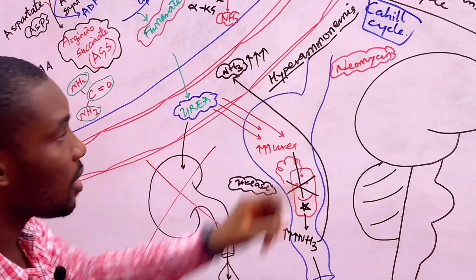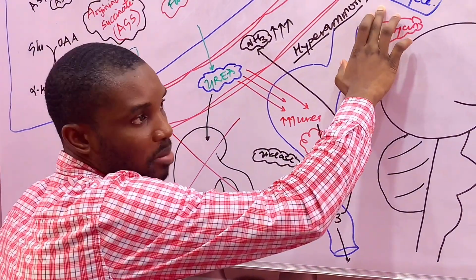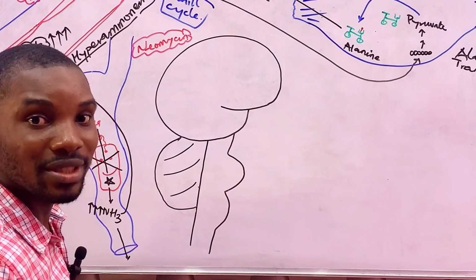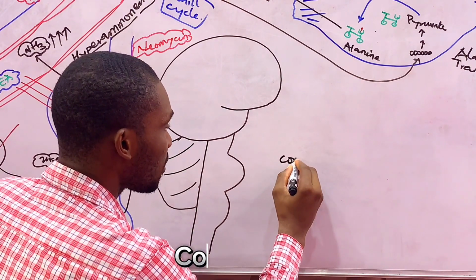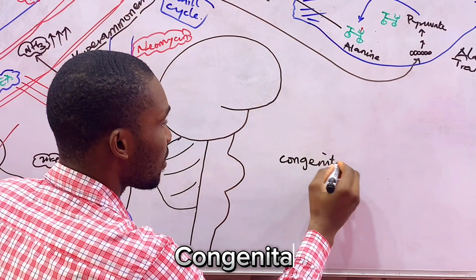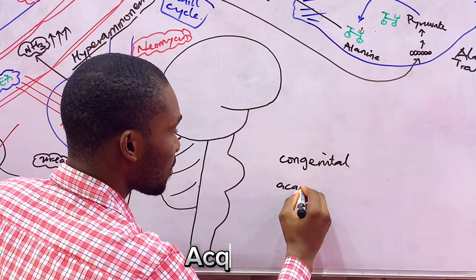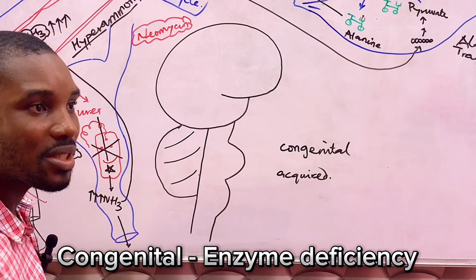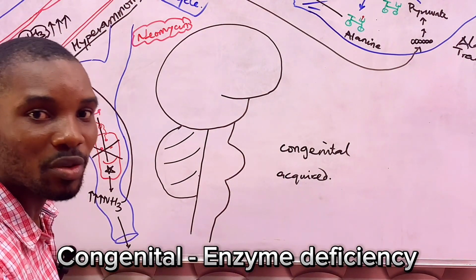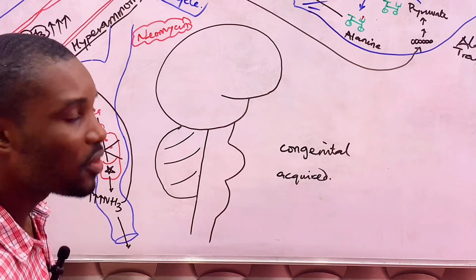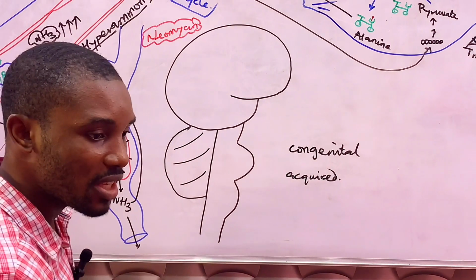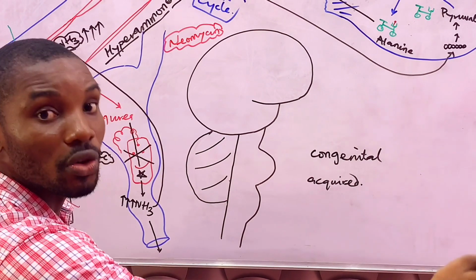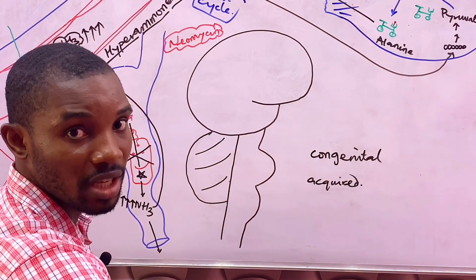All right? That's great. So let me tell you other forms of hyperammonemia before we now talk about the toxic effect of this hyperammonemia. All right? The two forms of hyperammonemia are congenital and acquired. All right. So when it's congenital, you know that there's a deficiency of the enzymes of urea synthesis. Okay. So when there is deficiency of the enzyme, you know there is now a build up of ammonia, because the ammonia cannot enter the urea cycle. All right. Because of the enzyme deficiency.